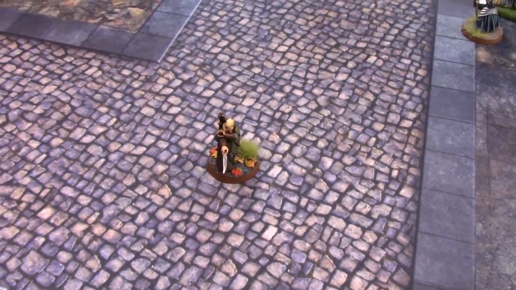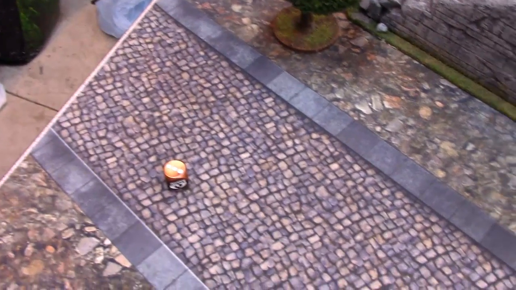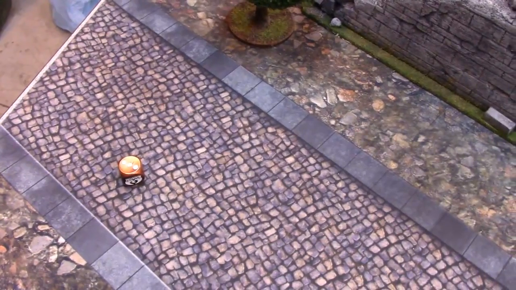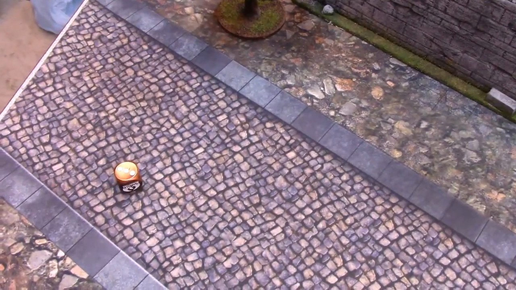And Mike's last warband is Legolas and his 10 Mirkwood Rangers, and here's a roll. Let's see what he gets. He has to set up within 12 inches of the center of the board. That's not probably where he wanted them to be. We'll come back after his deployment.